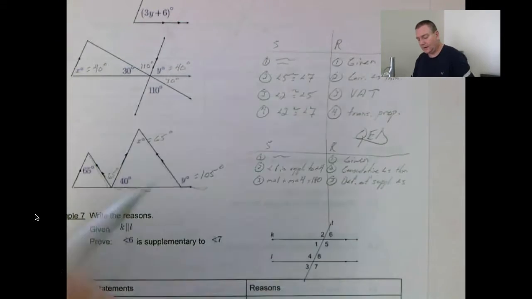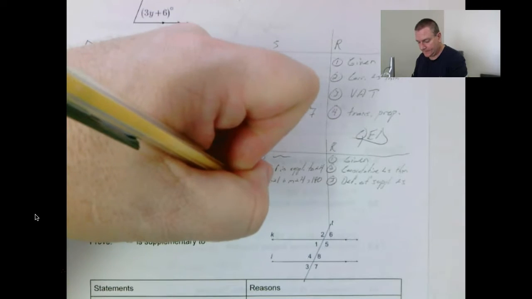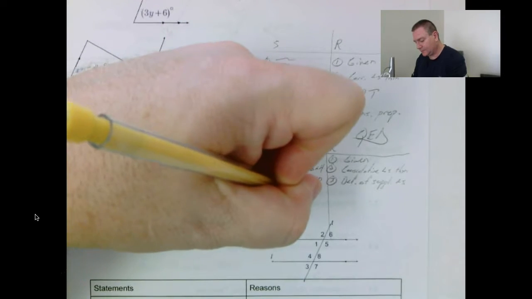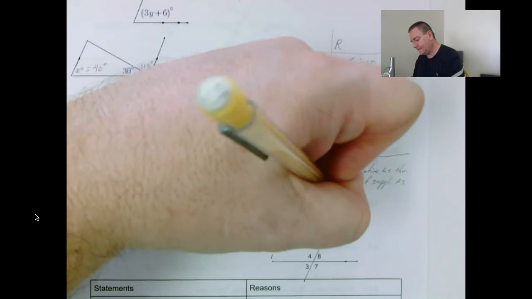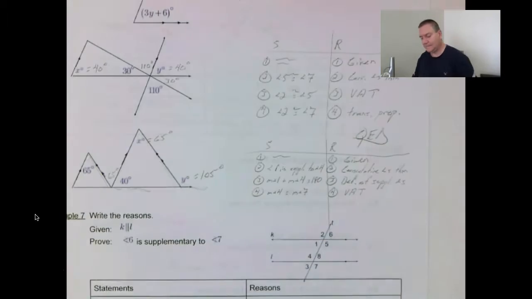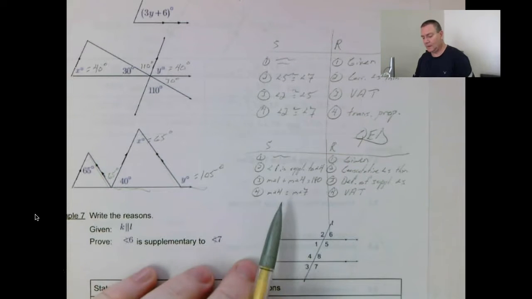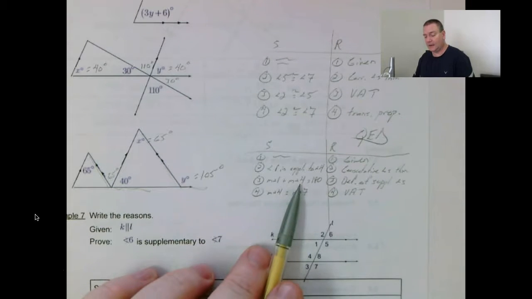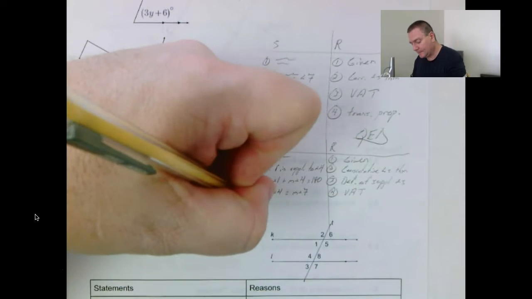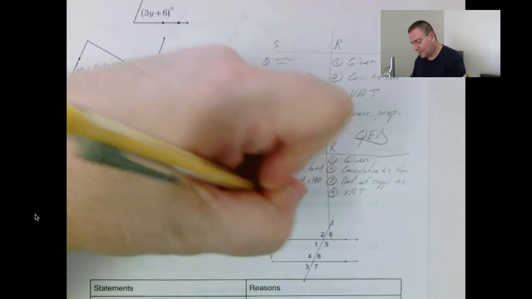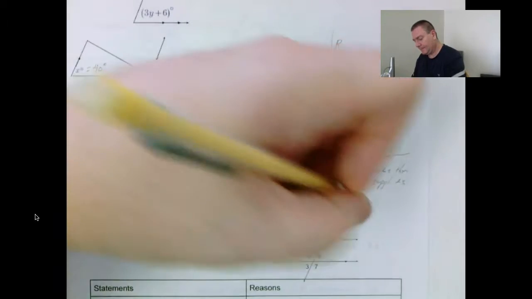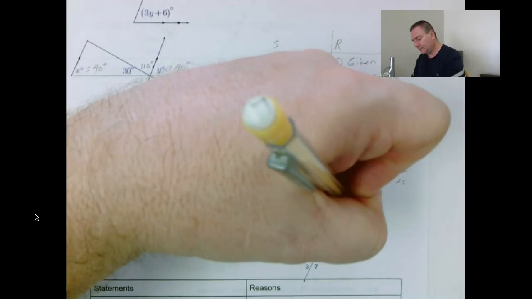Now, angle 4 and angle 7. Measure of angle 4 equals the measure of angle 7. How do I know that? Vertical angles theorem, VAT. Okay. Instead of writing angle 4 here, I can write angle 7. Can replace it with angle 7. Measure of angle 1 plus the measure of angle 7 equals 180. Substitution property.